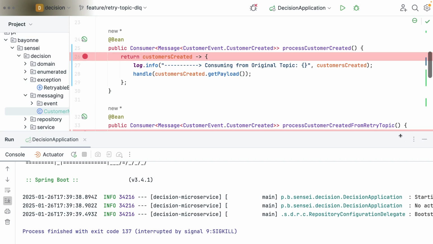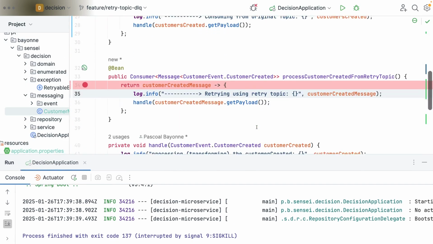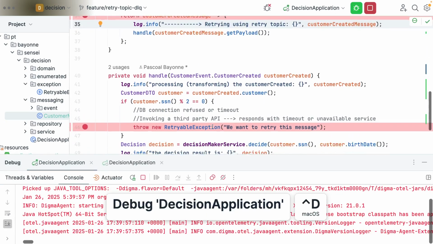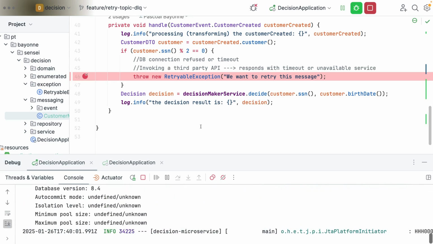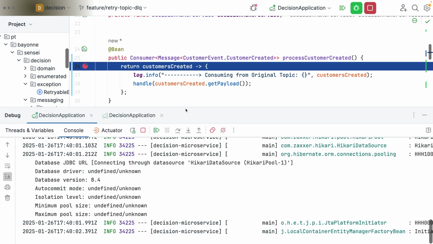Remember, this is what we have. We have the first function, the second function, and the handler. So we are expecting an exception to be thrown. Yes, now if we take a look here, I think this is the instantiation of the bindings.